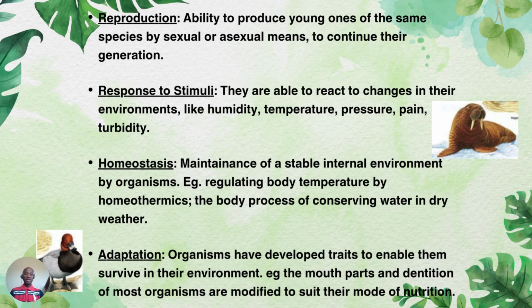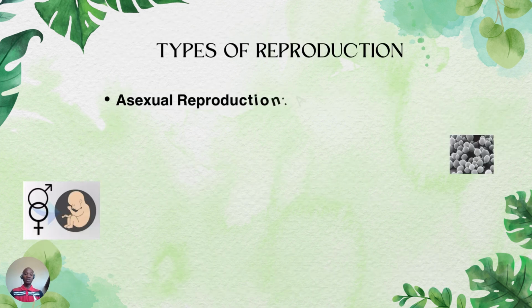Adaptation. Now, this is ability of organisms to develop traits that enables them to survive in the environment. So these traits are passed on from one generation to another. This ensures their steady survival. Examples are the mouth parts of some organisms, tailored towards the kind of feeding habit that they have. So the kind of mouth part that an organism has depends on its feeding habit. For example, the piercing and sucking mouth parts of mosquito allow it to suck my blood in the night. And other ones, biting and chewing mouth parts of the cockroach, allows it to eat food and even the grasshopper and so on and so forth. So this is about the living things.